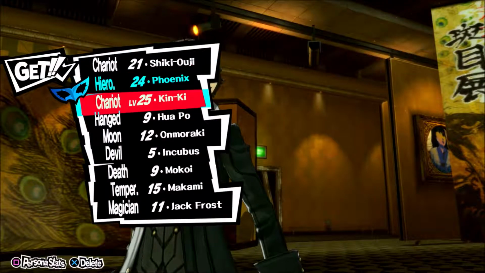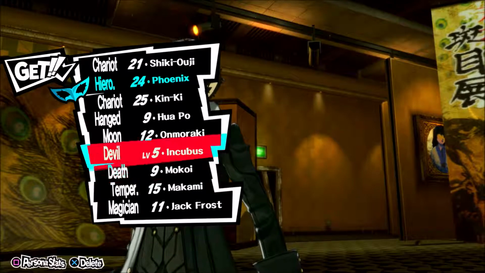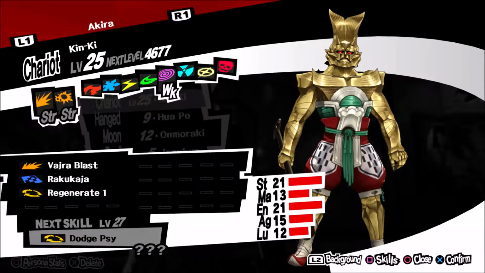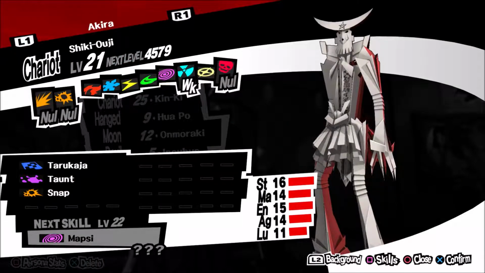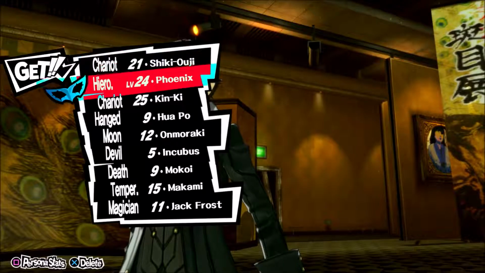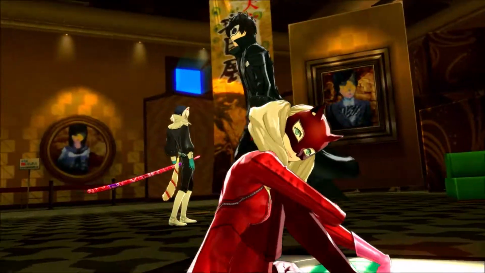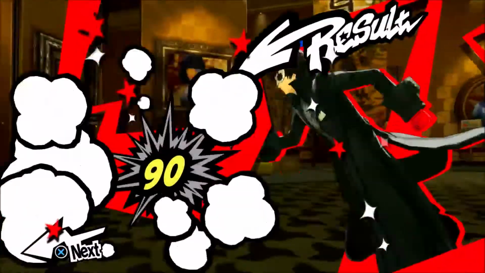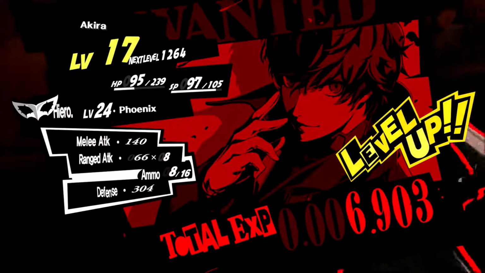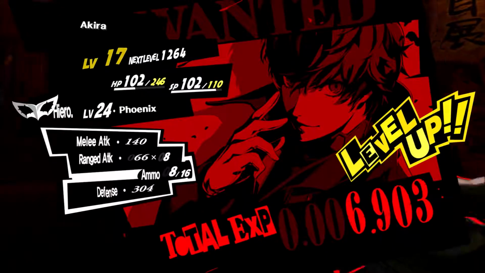Do I need Hank? Wait. Okay. He's got Regenerate and Vajra Blast, Strength 21, Strength 16, and he has Snap. That's gun damage. Okay, no, we want both. So I'm going to get rid of Wapo, because screw Wapo. I don't even know. But yeah, Shiki Oji, I will probably ride this persona through the next two or three dungeons, because he nullifies all incoming physical and gun damage. And even though he's weak to nuclear, you don't come across nuclear that often, so it's actually pretty useful.